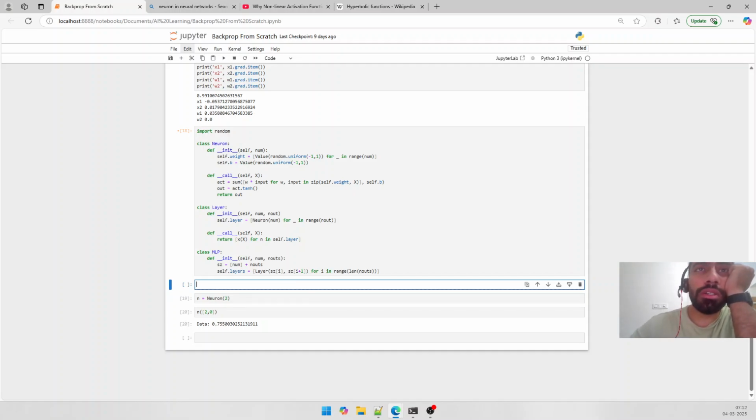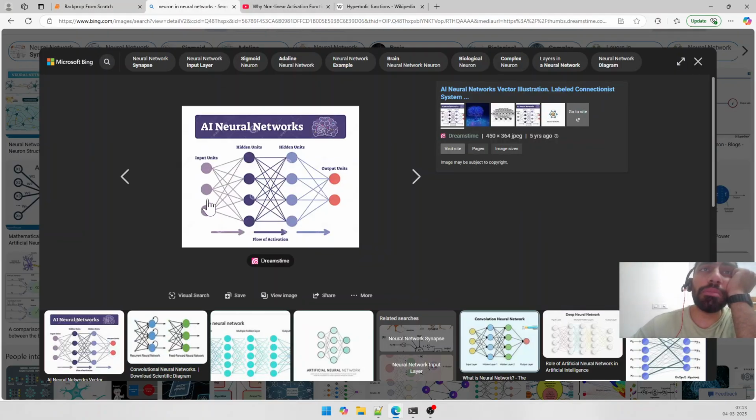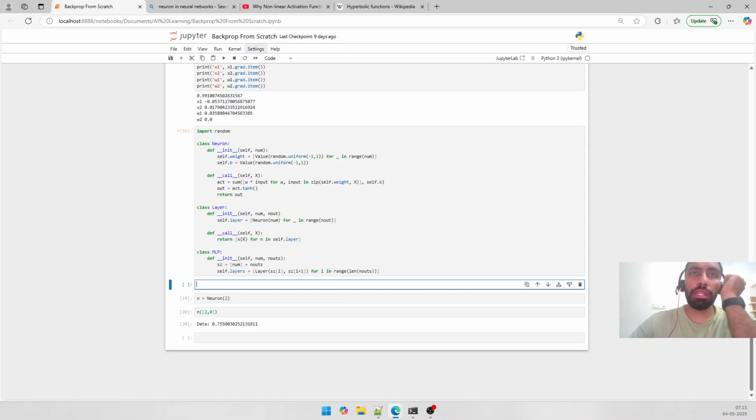So the thing is, it takes two inputs. One is the number of inputs, and later an array of each of the layers and how many neurons are in there. So something like this.